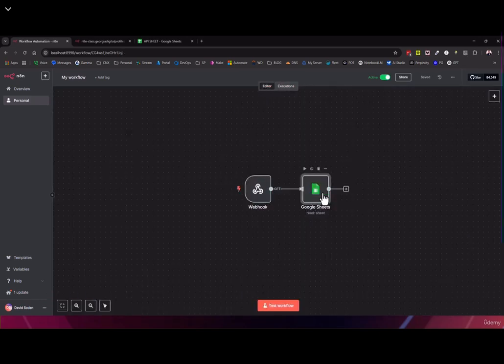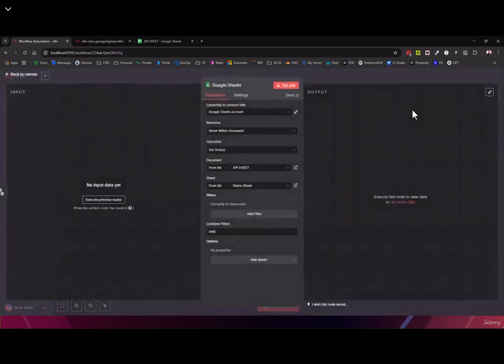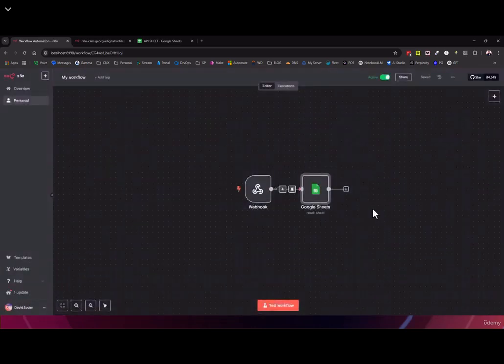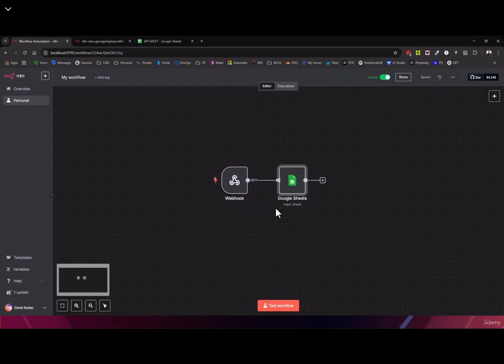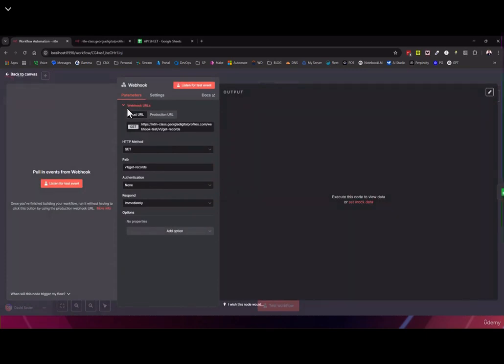But what I want to show you is how to return the data that came from the execution of this node. In order to do that, we need to be able to develop some stuff and be able to see it so that we can deal with it. And this is where we have to use the test workflow action. So I'm going to double click into here, and on the webhook URLs, it defaults to test. If you click on the field, you see where it says click to copy? You click it, and down here it says the URL is copied, so it is copied to the clipboard.